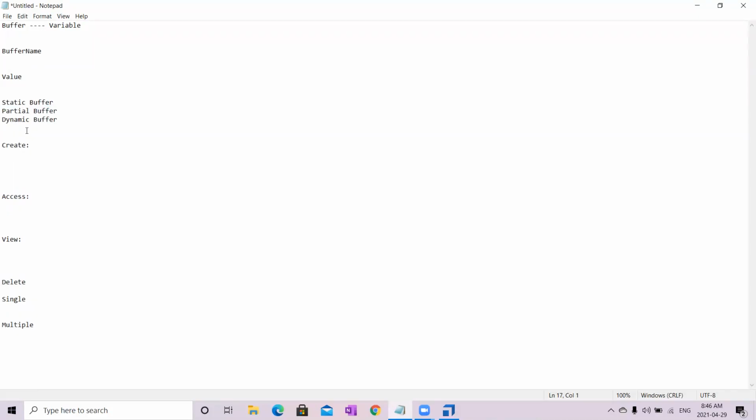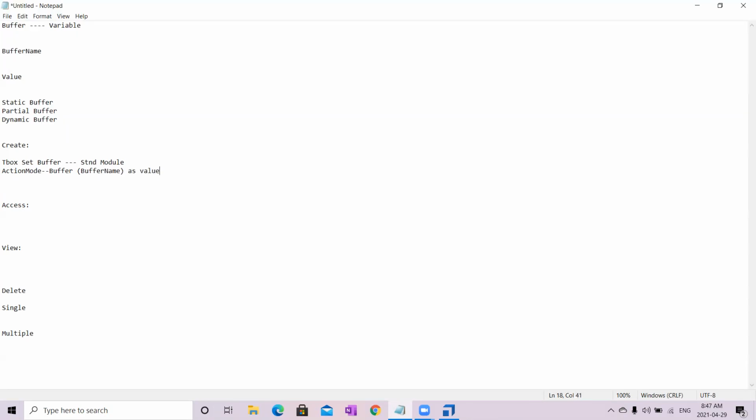How can we create these static buffers? There are two ways. One way is by using the TBox Set Buffer standard module. The other way is by using action mode as buffer, and here you will be passing the buffer name as value.